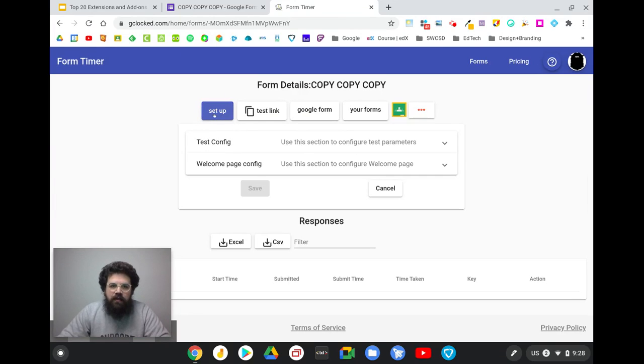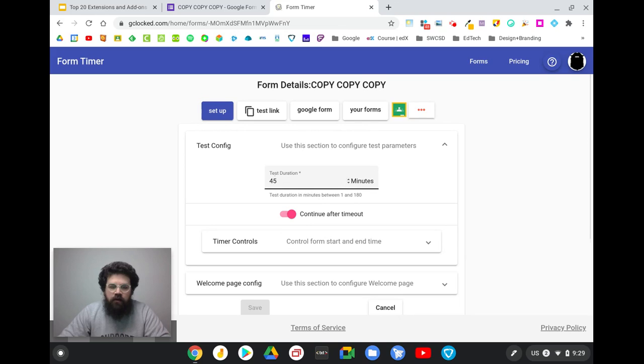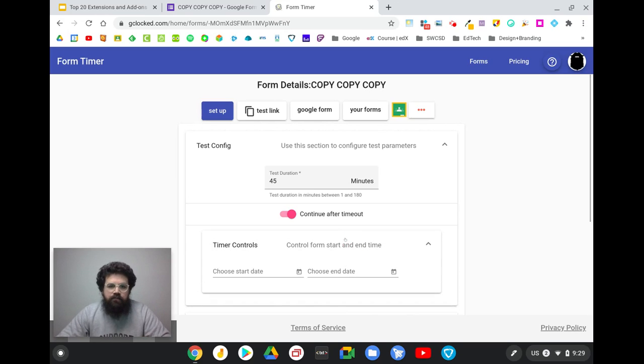So I'm going to set up my test parameters so I can actually configure how long. I like continue after timeout a lot, right? So it tells me they've gone past the time. It tells me how long they've actually been taking this, but at least I can have that conversation with students like, hey, I wanted you to do this between this many minutes, but it took you longer. Why did it do that? What questions did you get to? So anyways, that's kind of cool.